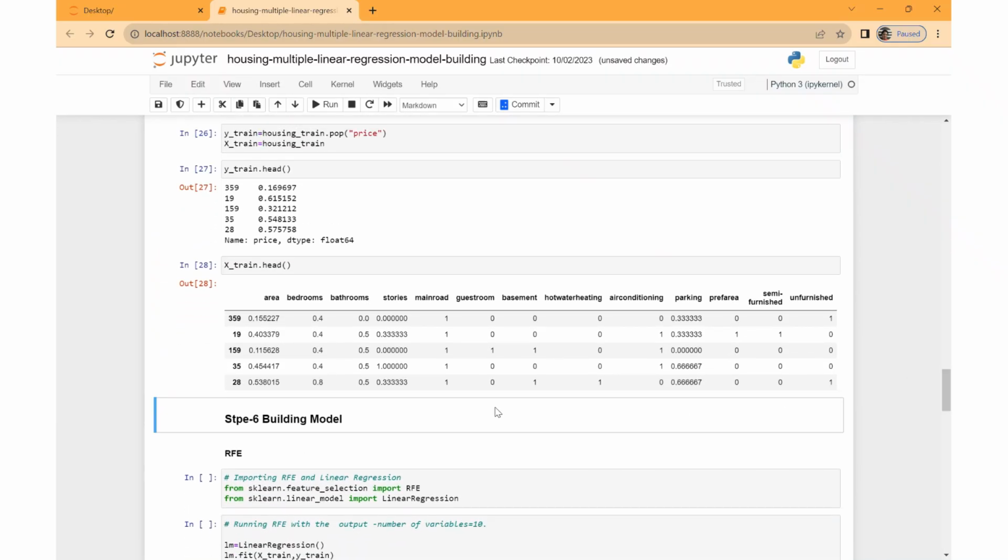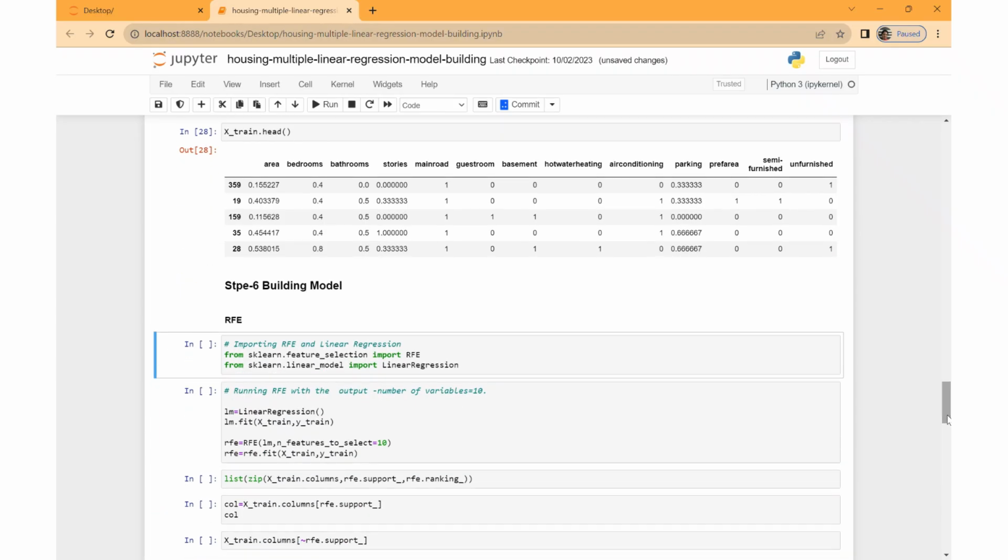Now let's move to the next step, which is building a model. I'm using linear models. I'm using the recursive feature elimination method to eliminate unnecessary features. Basically here I'm using small data. I'm telling it again and again because your real life data will not look like this.